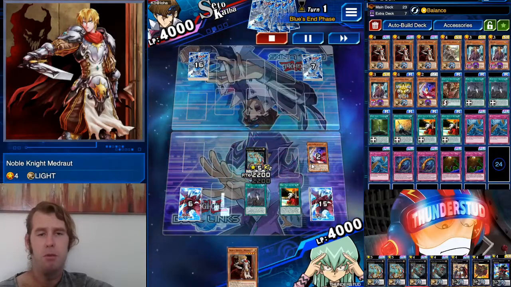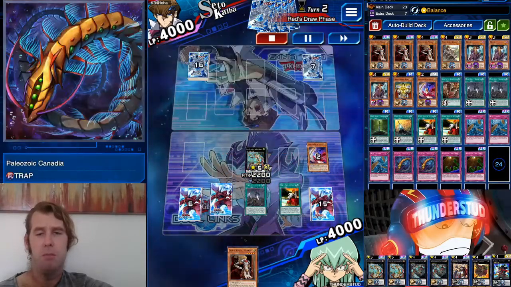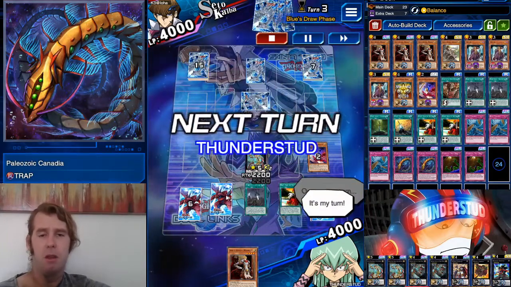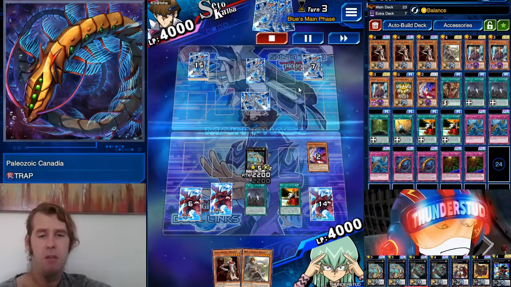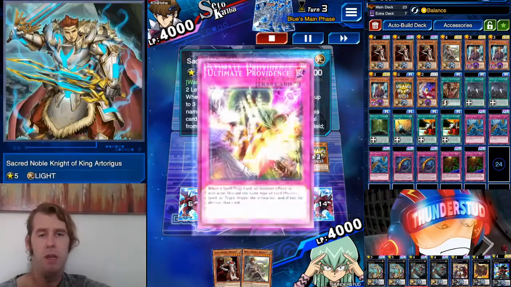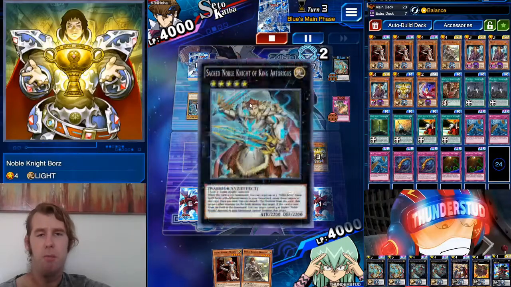Now equip 2. Set the Canadia. The only way this could be better was with like Dust Tornado. But we have all the means to destroy a bunch of these. We're pulling a lot of our monsters. So we unequip the Boars to destroy the monster.